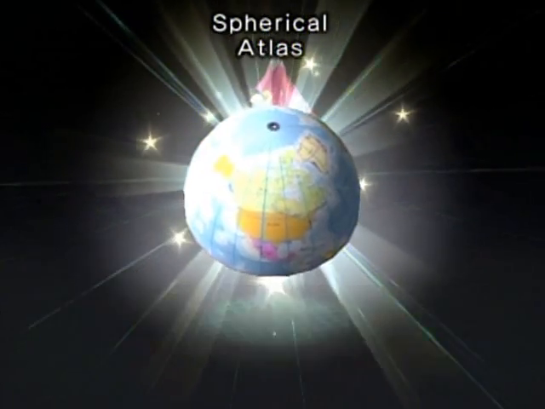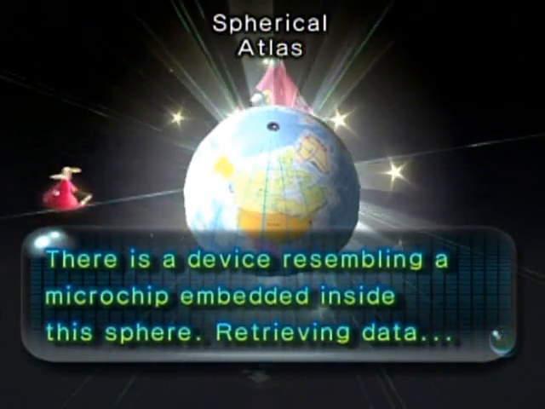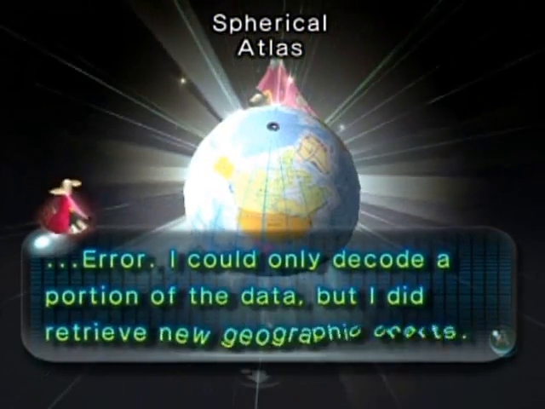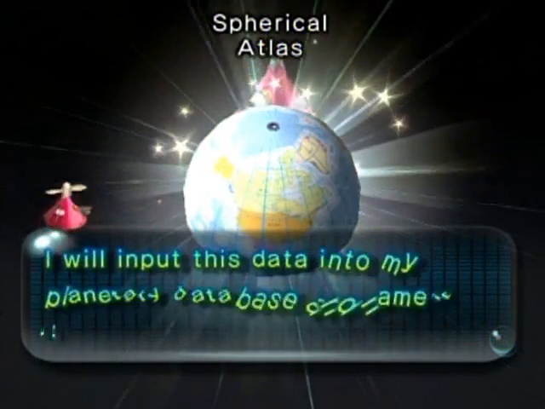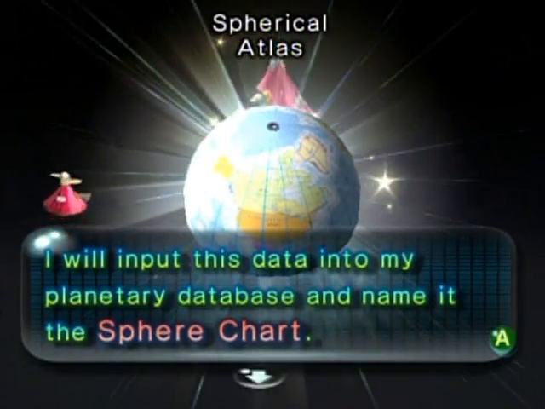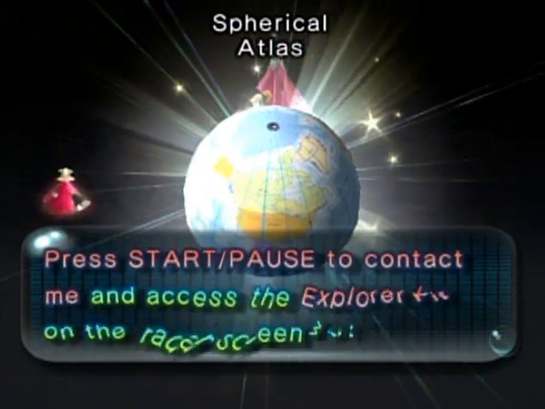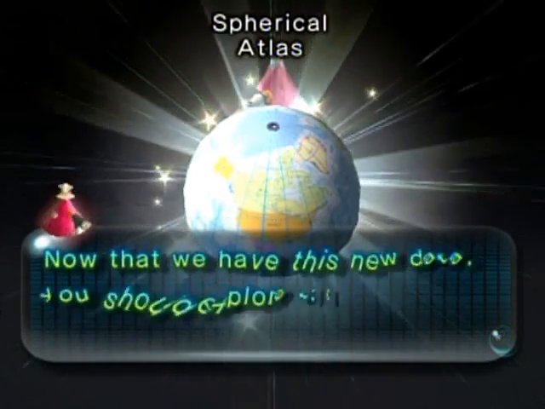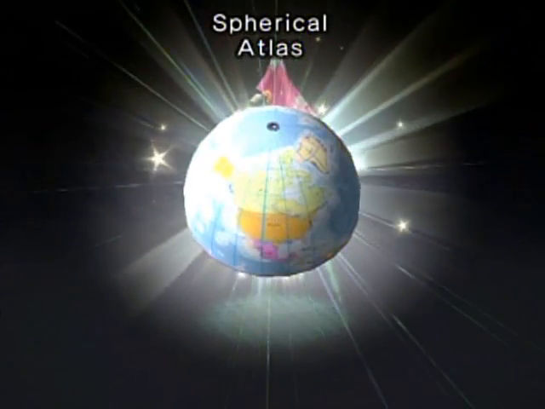The Spherical Atlas! There's a device resembling a microchip embedded inside the sphere, retrieving data. Error. I can only decode a portion of the data, but I did retrieve new geographic charts. I will input this data into my planetary database and name it the Sphere Chart. Just start pause to contact me and access the Explorer Kit on the radar screen with L. Now that we have this new data, you should explore the decoded territory tomorrow.